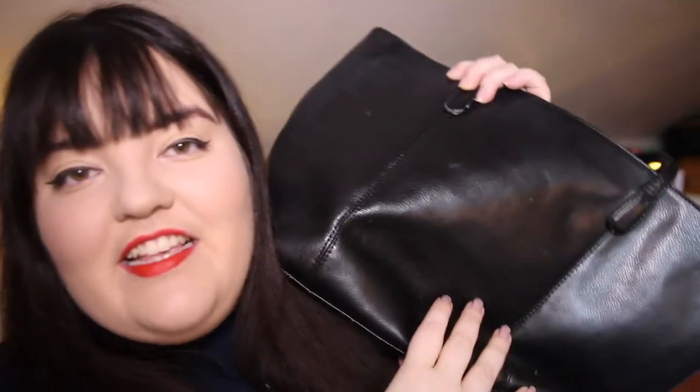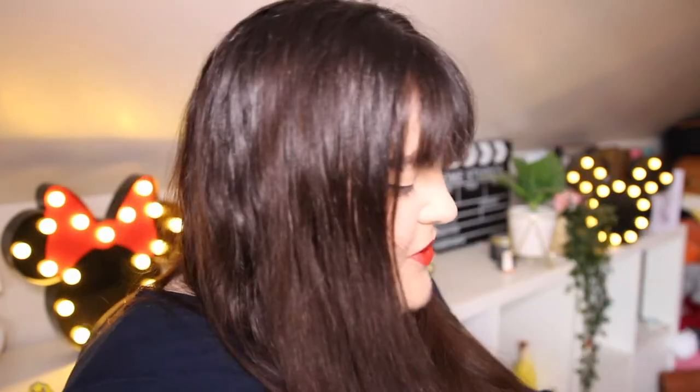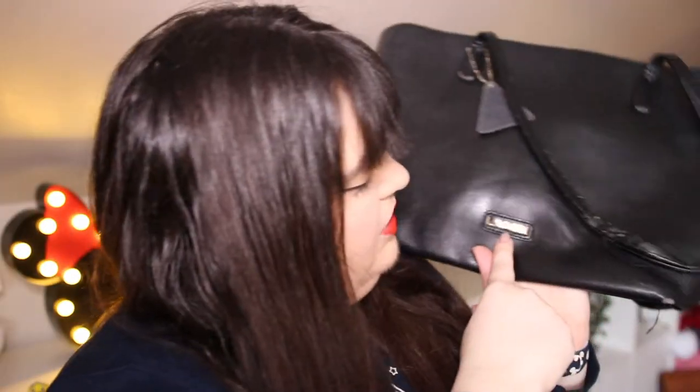I thought I'd show you the two bags I mainly flip between. The first one I had for college — I bought it in TK Maxx a while ago. It is a little bit worse for wear by the handles, but it still works. It's very open and big, you can shove everything in, and it's got a handful of pockets. I've got the essentials — masks still in there — and an emergency 20 pound note. This is the bag I take if I'm only going in for a few hours or my outfit doesn't allow a backpack. It's from El Credi, bought in TK Maxx for around 30 pounds. Just a black leather bag I can chuck everything into.